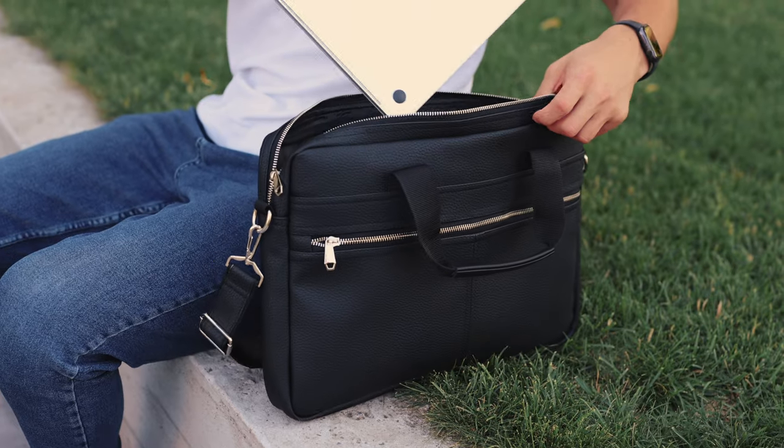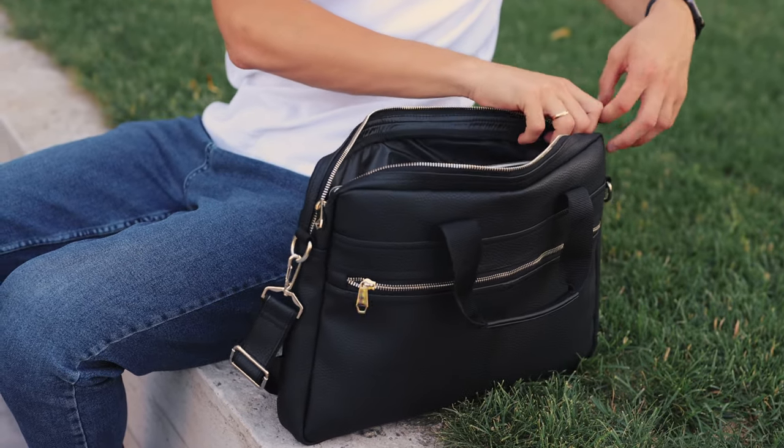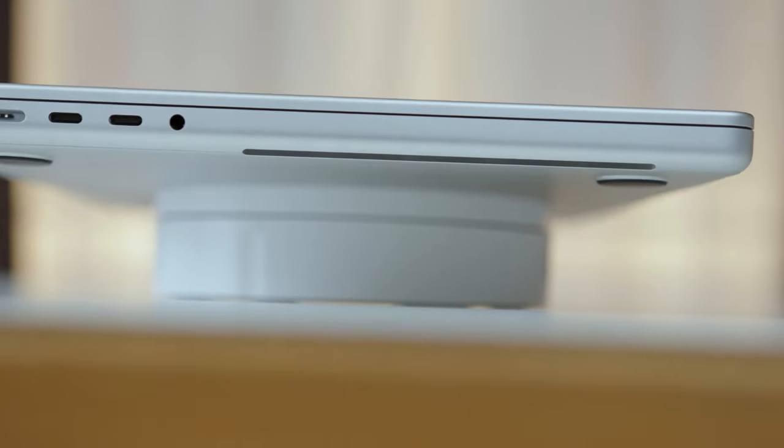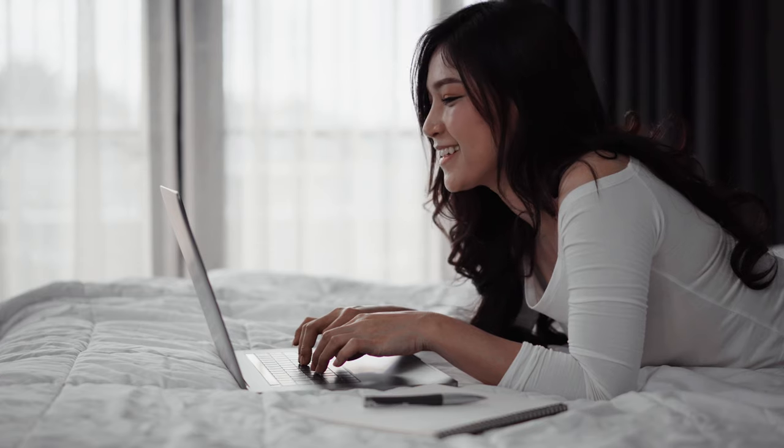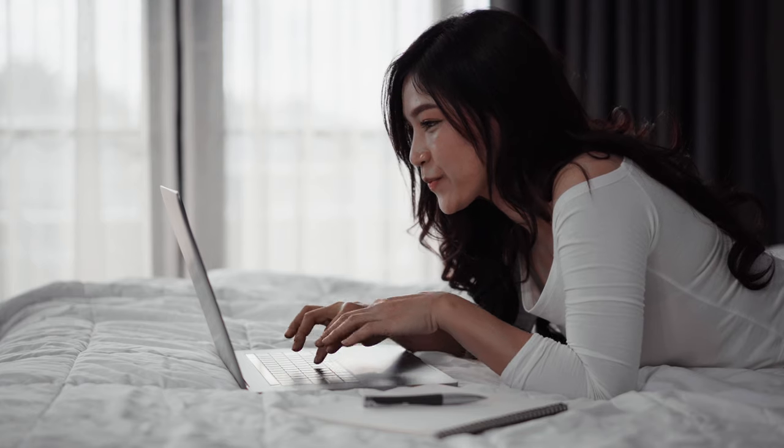Because the Air now shares the same flat, sleek design as the Pro, it feels better in hand than the old wedge shape. It also feels more durable — like it can be tossed in a bag full of books and dragged around all day. Because it's passively cooled, there are no intake and exhaust vents, making it more resistant to dirt, dust, and moisture, and passive means completely silent. The MacBook Pro is pretty much silent in typical workloads, but during more demanding tasks the fans can get quite audible.